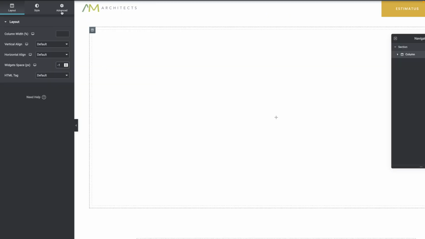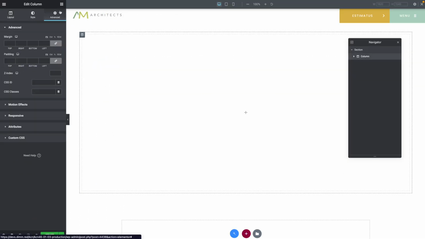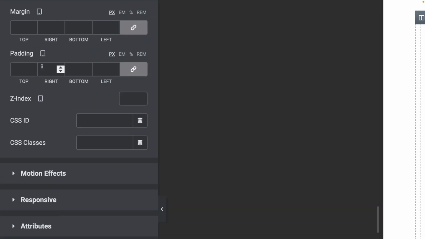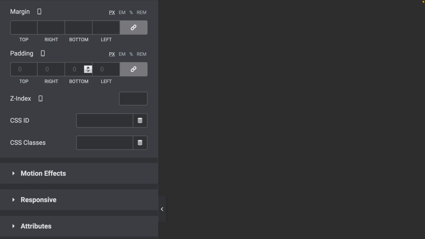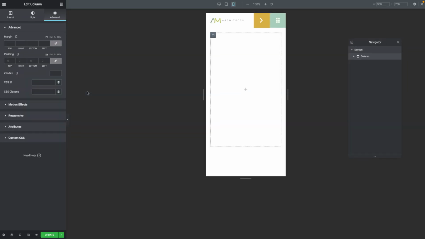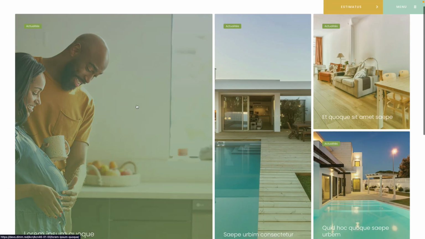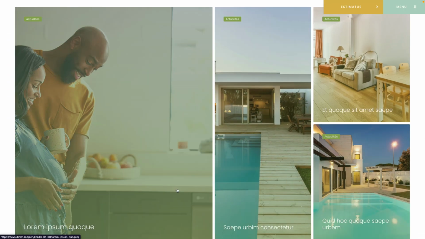Let's zoom back out and let's click on the advanced tab. And where it says padding, I'm going to click on the responsive icon, go into tablet mode, and I'm going to type 0 so that it's 0 all around. And it's going to be the same thing for the mobile, but by default, it picks up what comes from the tablet. So you should be okay. So let's zoom back out and let's update our work. Okay, let's go back into desktop mode and now we want to add our blog tiles. So in case you forgot, this is what the tiles look like.